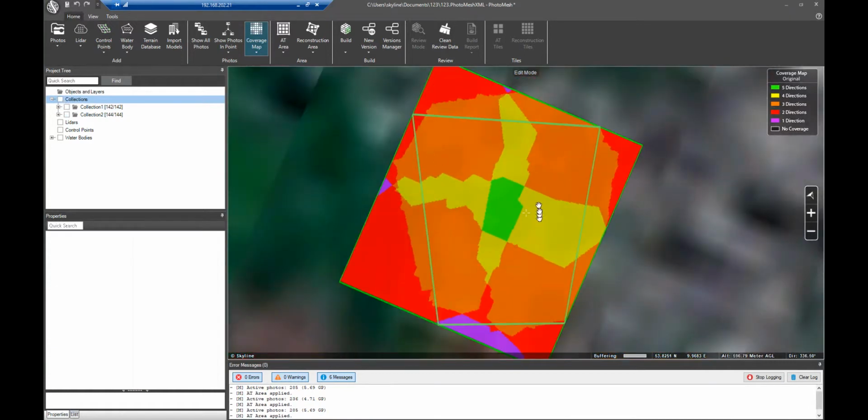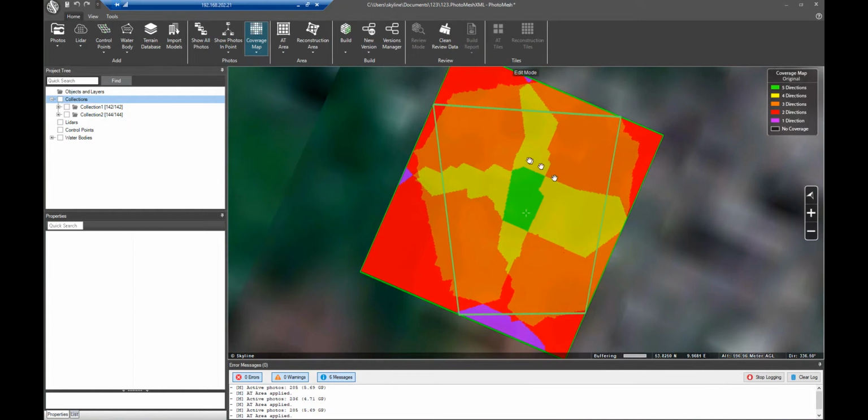So over here is where there is full 5 directional coverage, meaning from nadir and at least 4 directions. Over here, there's still good coverage, but it's more of a 4 directional coverage. So it might be covered by nadir and 3 directions, but not necessarily the 4th direction of the oblique. So this gives you an idea of where you could produce good data from.